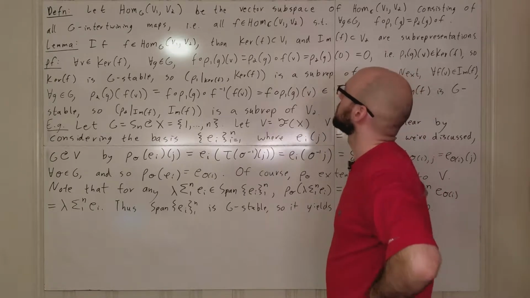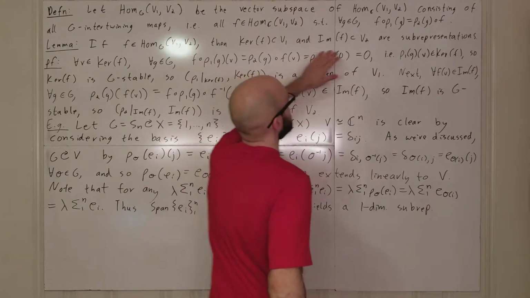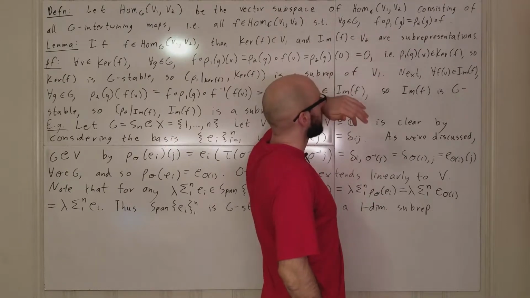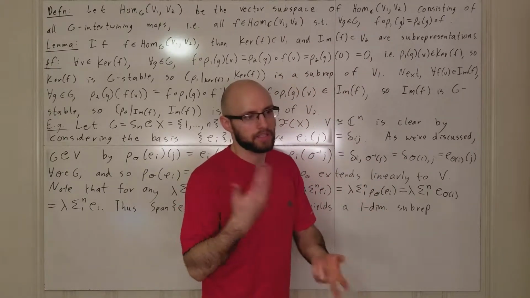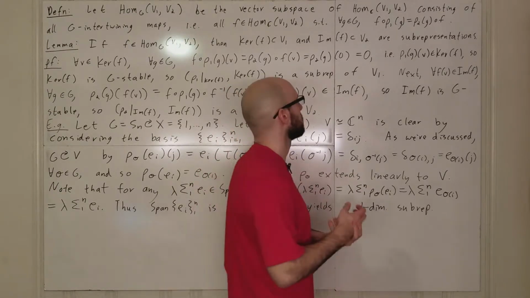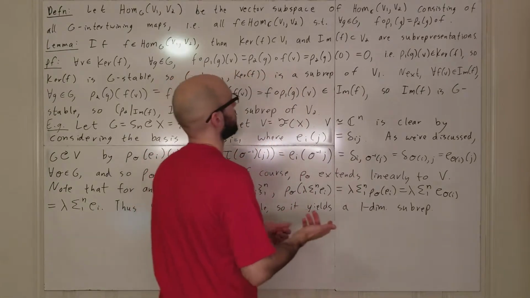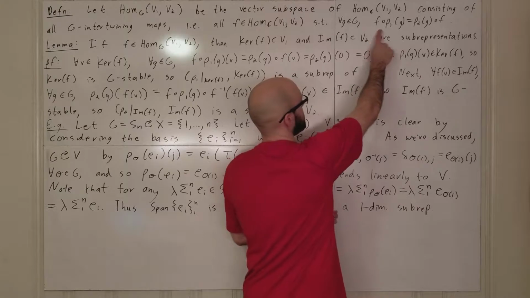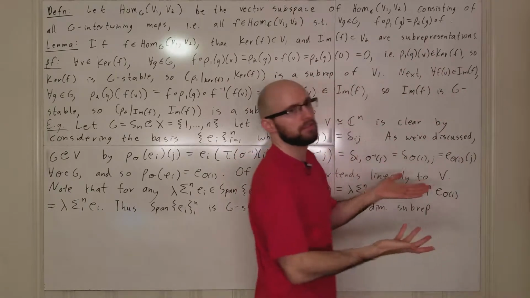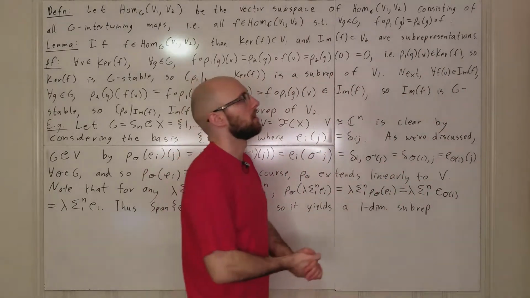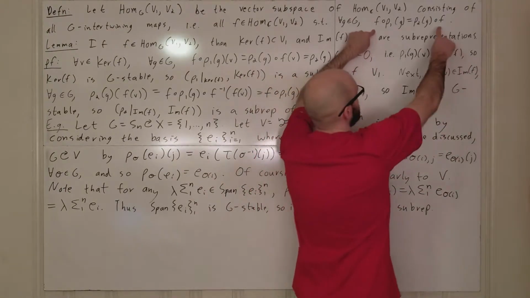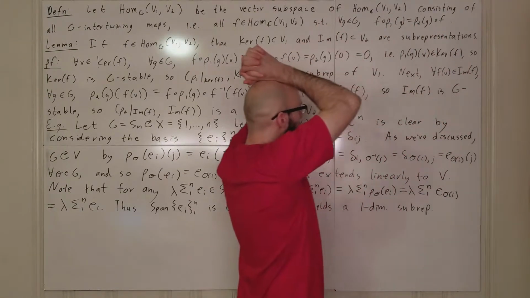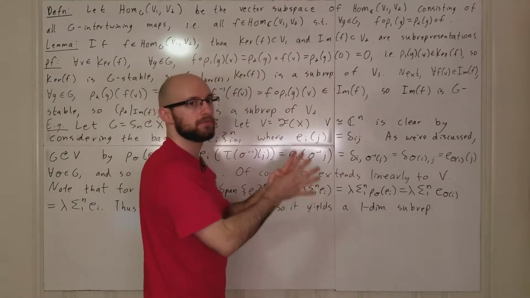And why is that a vector subspace? Well, if you look at this condition here, you need closure under addition and scalar multiplication. For scalar multiplication, if you've got f in here and you just threw a lambda next to that f, clearly the two things would still be equal. If you had f plus g here and f plus g here, then they'd be equal because f plus g composed with rho 1.